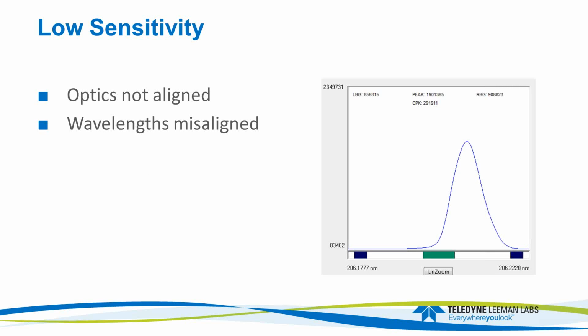Right? Low sensitivity, well, optics or wavelengths are misaligned. They may not be completely off. You may just be catching the edge like that. So when you look at the calibration curve from yesterday to today, it's a lot lower for all elements, and you look and your optics have changed. The position of the mercury lamp is a little bit different. Temperatures change, so go ahead and realign the mercury lamp, realign your wavelengths. Most likely, if they've all shifted together, it's just a question of realigning the mercury lamp.